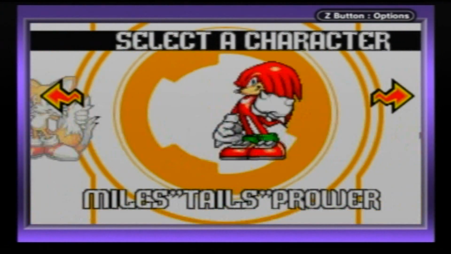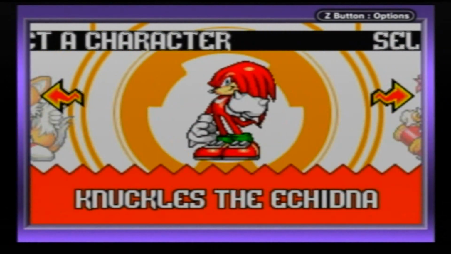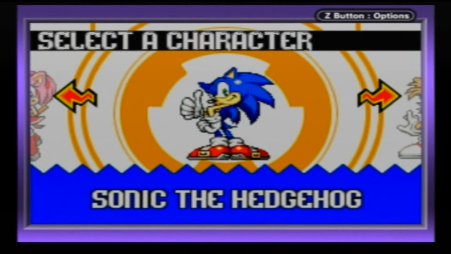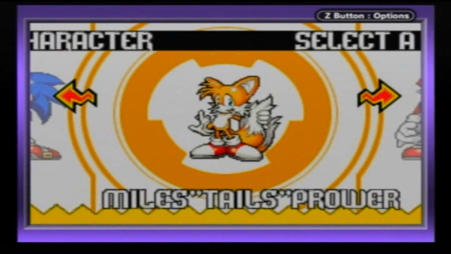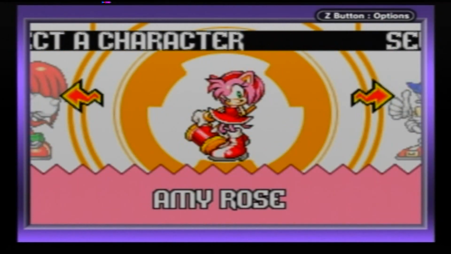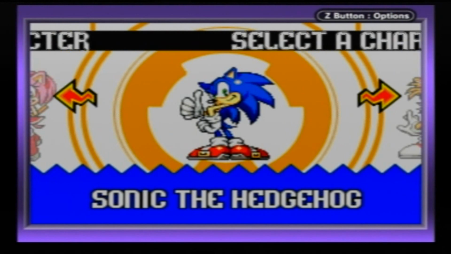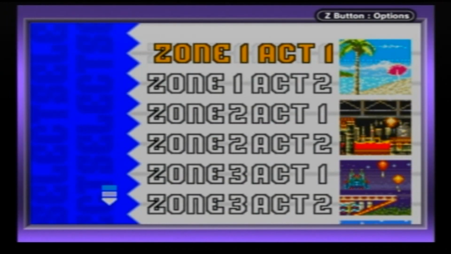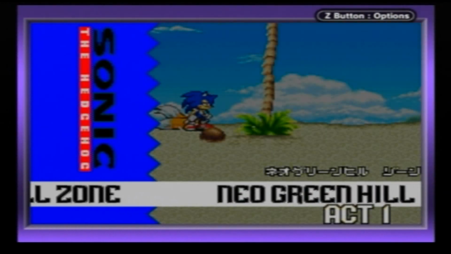Now, you do get a whole bunch of characters in this. I mean, you have Sonic, Tails, Knuckles, and Amy. However, I am going to be doing a cheat to make it a little bit more fun. This is how you do it. You press up, side, down, side, L, side, R, side. Now, when you hit Sonic, you should hear a ring in the background. What does that do? Well, let's take a look.